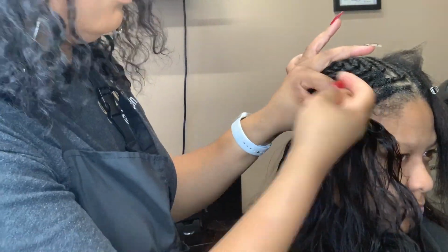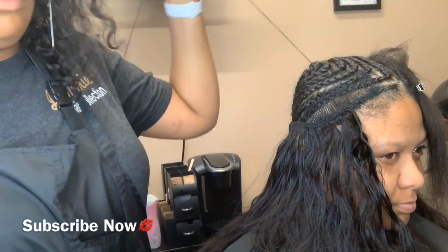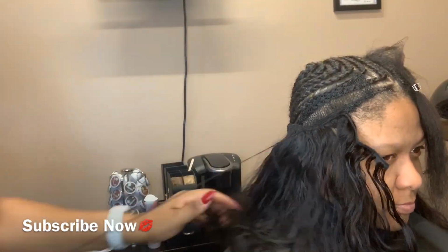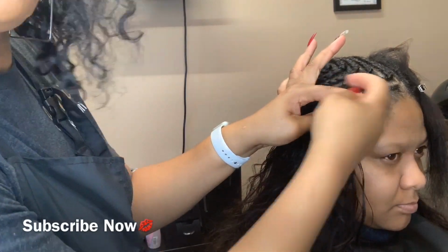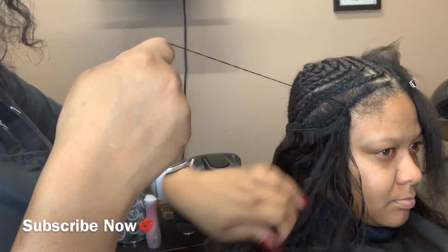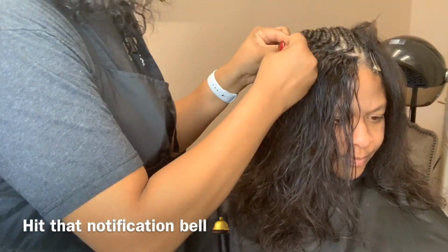The way that you lay the tracks or the wefts is very, very important. Improperly placing them can cause a whole sew-in to be messed up. So you want to make sure that you are being extremely careful of that, and be mindful of where you're placing it, because placement for a sew-in can either make or break your sew-in.